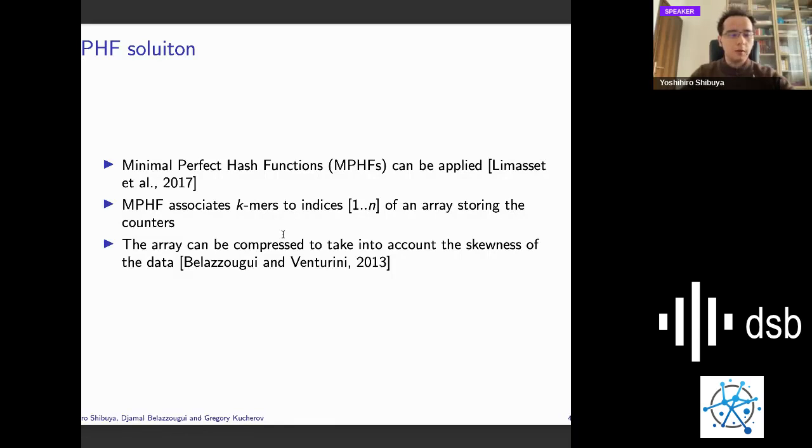Minimum perfect hash functions are hash functions which map each k-mer to a continuous interval of natural numbers, which can be used to access an external array with the counter information. Note that the external array is, as the name suggests, external, so we have the minimum perfect hash function and the external array to store.